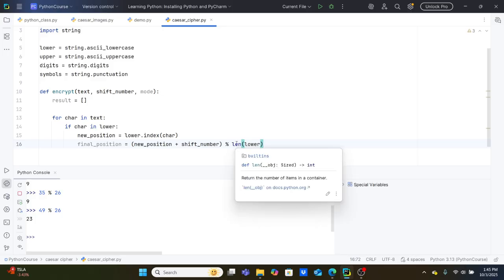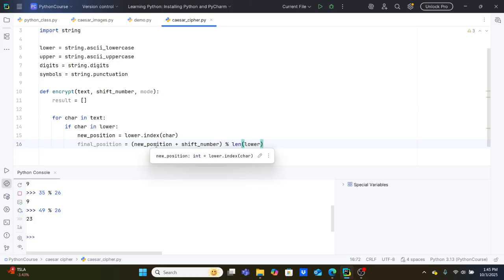So I don't want to add code so that I can use it for digit and punctuation too. So that's final. This is going to give us the index of the shift number. We have added the shift number to the new position. So if this one is 3, and the shift number is, let's say, 8, then 8 plus 3 becomes 11. And if we divide by this length, it will still give us 11, until it's higher than the length of the alphabet.